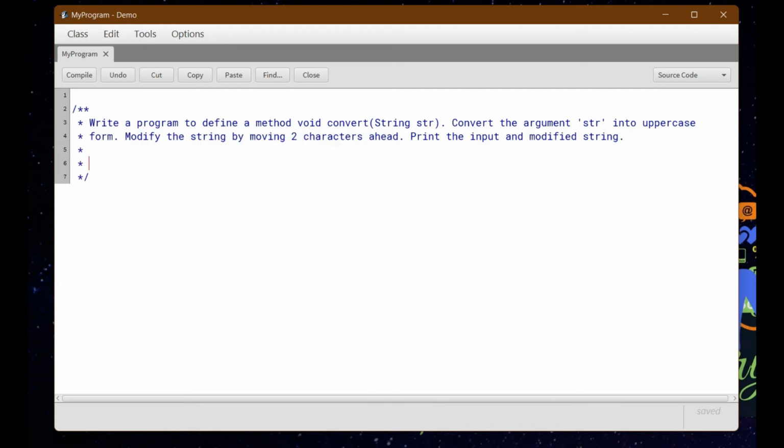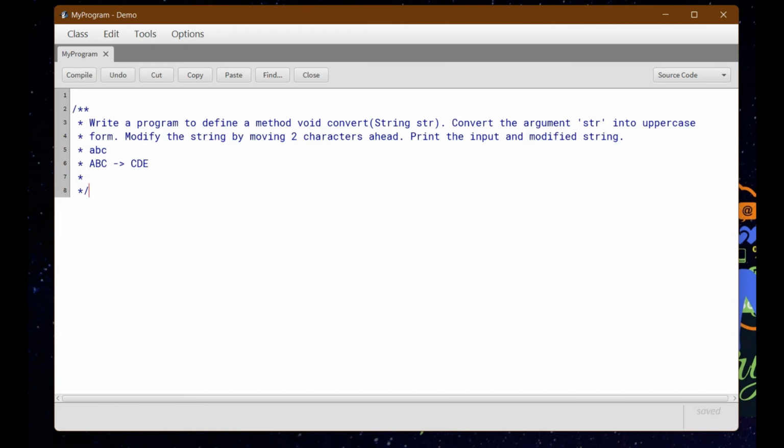That means, let's say we have input ABC, or whatever you can take. It will be converted to capitals, as well as moved two places ahead. That means A is converted to C, B is converted to D, and C is converted to E, like this.